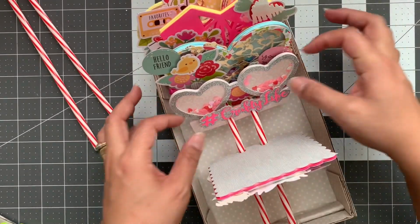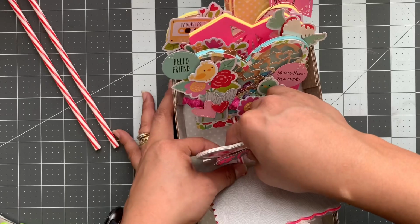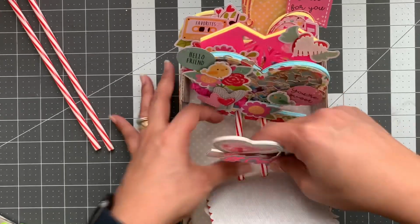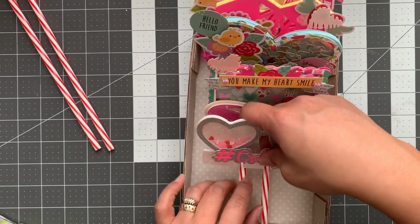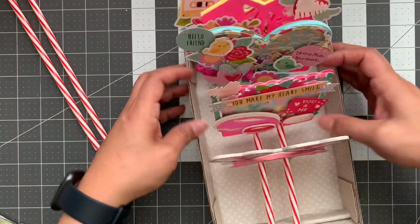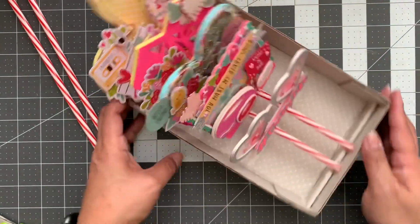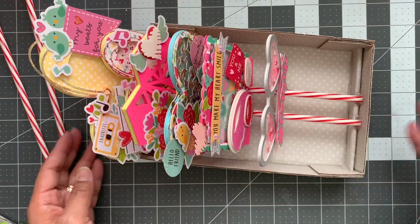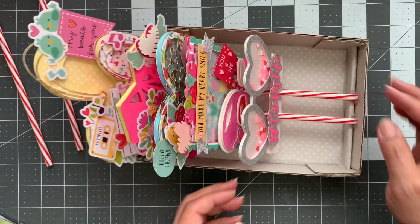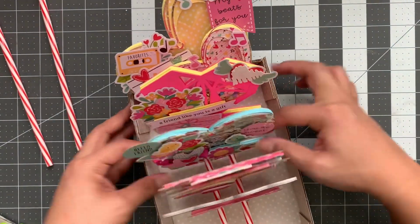So cute. And so, you know, just like any other Memorydex card, just be careful when you take it out and put it back on. Super easy. Like that. Look at that. Beautiful. They stand on their own. Oh, this is so cute.